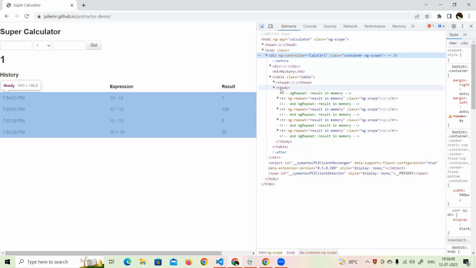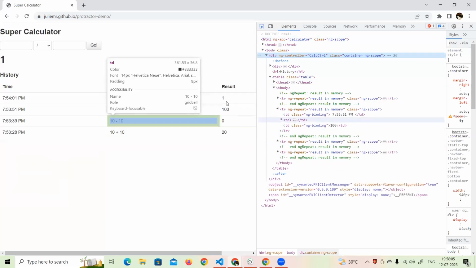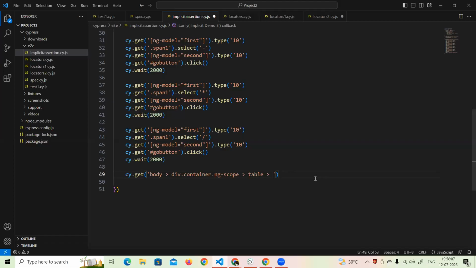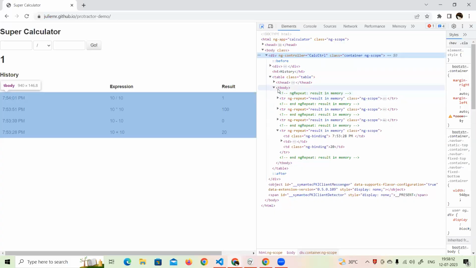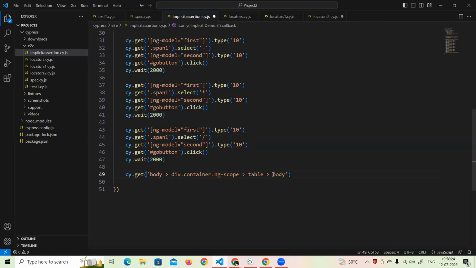I am interested in the body. I'm not interested in the header, because the data I want to look at is in the body. So I will say go to the body, not body, it is tbody. That is how it is referred. Okay, t represents table. thead means table header, tbody table body. We will have a separate session for web tables, but as of now, I'll just tell you how to look into the table. Right, now this is our object. So this refers to the complete table, if you see.